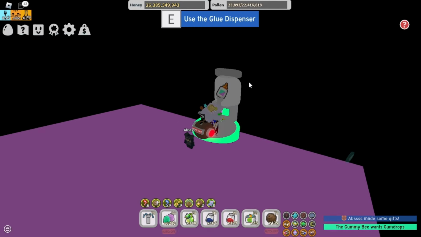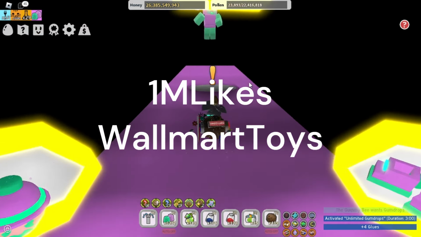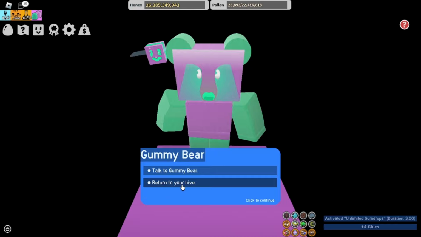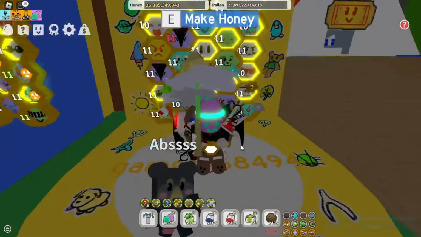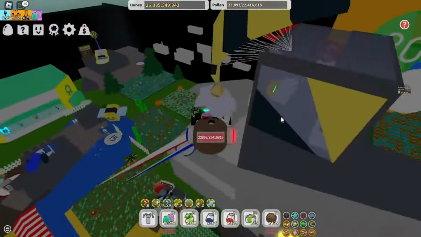It's 1M likes and Walmart toys. Yes, if you want the best from these codes, you can use them in Beesmas because they are really OP and they can give you super smoothies. Yes, they give you a super smoothie and they are pretty cool.